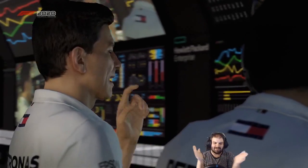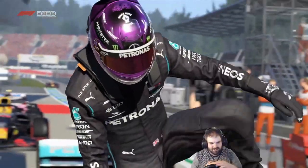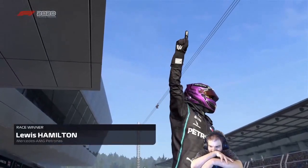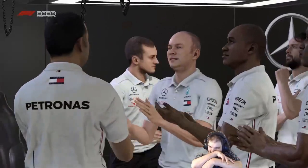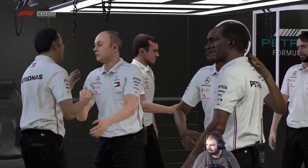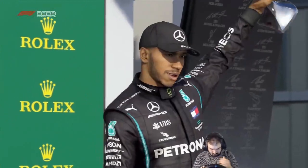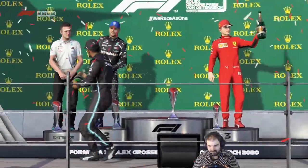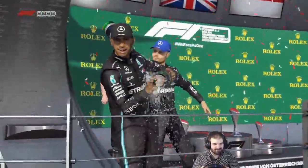Well done to the team at Mercedes. Anthony, tell me, what was it that helped them achieve this success? I think that smart tyre management on track and very smooth driving definitely assisted in their victory today. That combination meant they got the absolute maximum out of their tyres at all times. Mercedes are on top form once again after an excellent race weekend. Great to see them up on that podium once again.